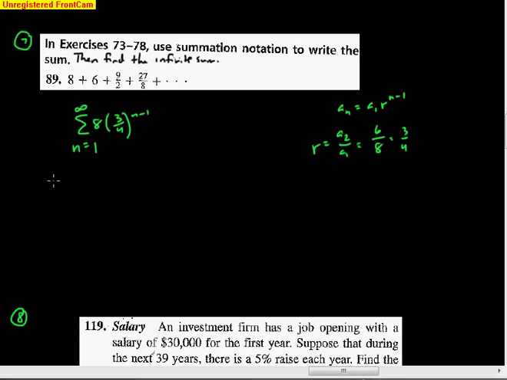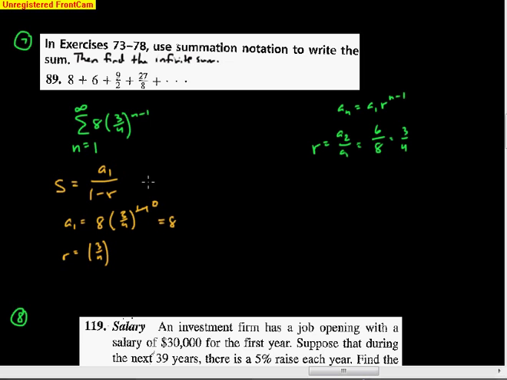Now that we have this notation, we can use the infinite sum formula. The infinite sum formula is S equals the first term over 1 minus r. Now I need to know what the first term is. The first term is found by plugging that bottom number into the expression: 8 times 3/4 to the 1 minus 1. 1 minus 1 makes an exponent of 0, which makes this 3/4 become a 1. So your a sub 1 is just 8. And your r is the ratio, which we found is 3/4. It's the base of the exponent.